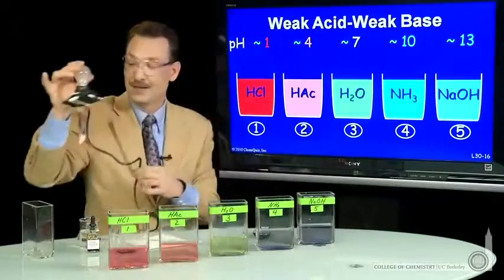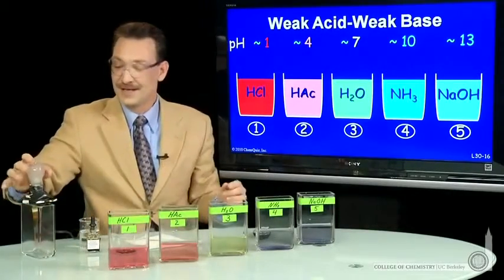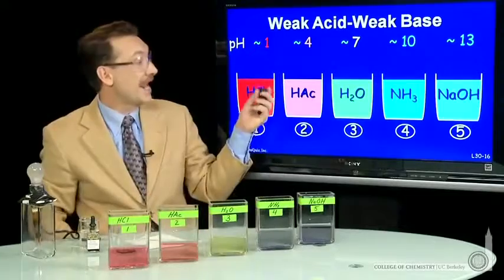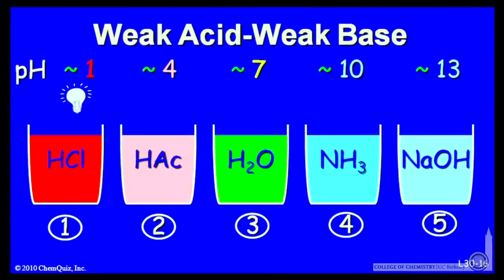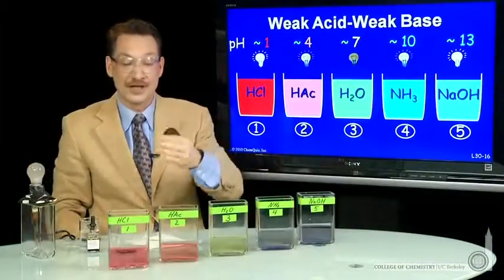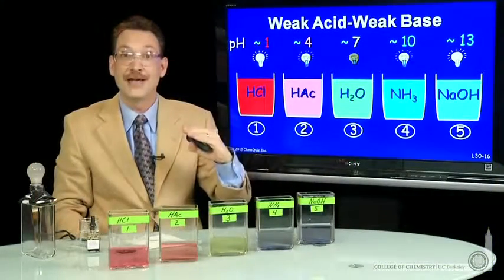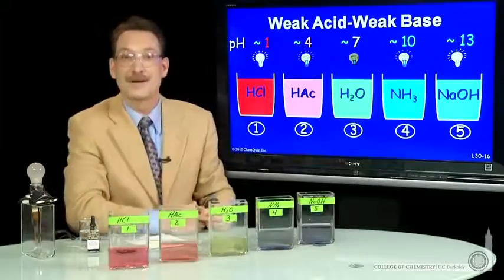So what we notice is both the indicator and the ionic strength, the strength of the conductivity of the solution: strong for the strong acid, slightly weaker for the weak acid, essentially no light for the water case, and a weak base, ion concentration low, strong base, ion concentration high. A correlation between pH, color, and ionic strength for acid and base solutions.